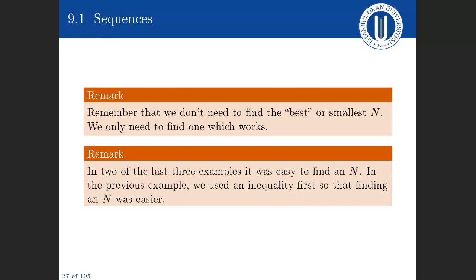Two remarks. Remember that we don't always have to choose the best or the smallest capital N. We only need to choose one which works. If you're given an exam question like this, you can still get full marks even if you don't have the best or the smallest N. You only need to choose or prove the existence of a capital N which works.